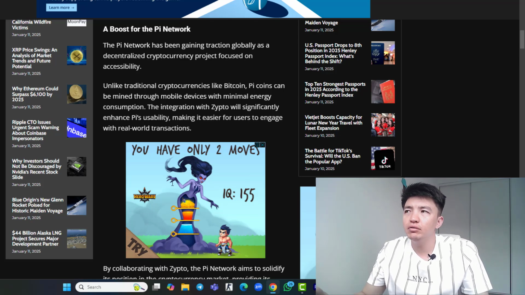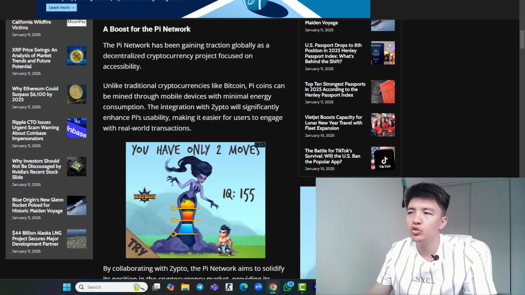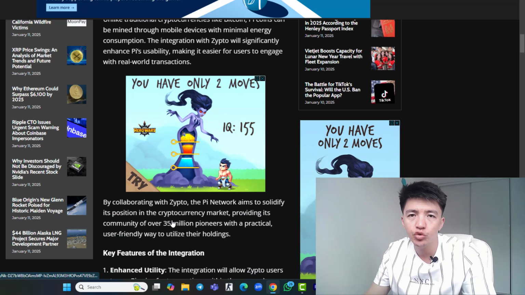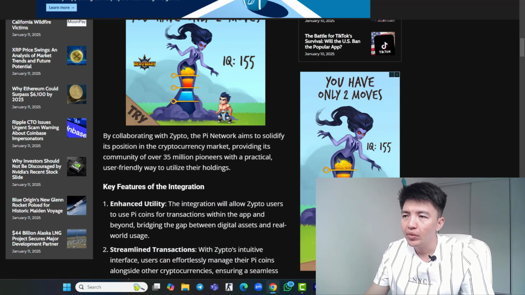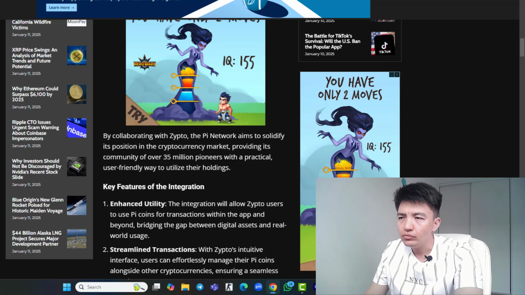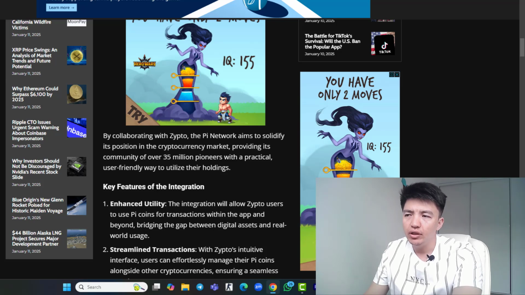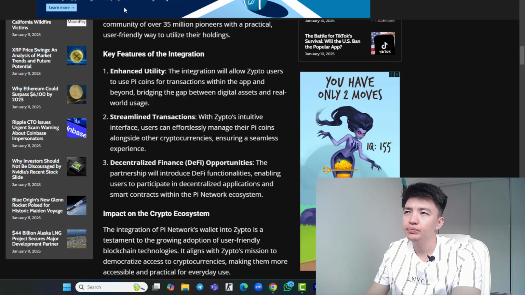We might see further integrations in the future with other decentralized wallets like MetaMask wallet, Coinbase wallet, Trust wallet, Best wallet, and many more. As you know, by collaborating with Zypto, the Pi network aims to solidify its position in the cryptocurrency market, providing its community of over 35 million pioneers with a practical, user-friendly way to utilize their holdings.